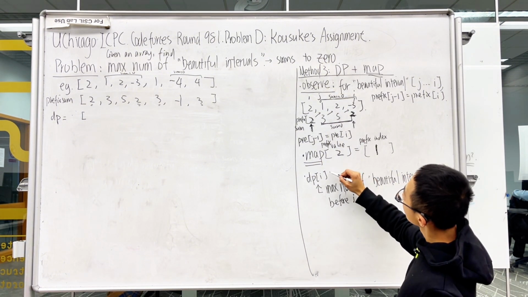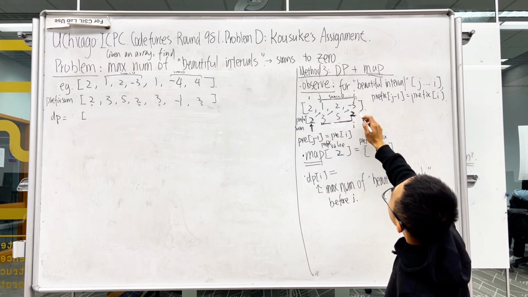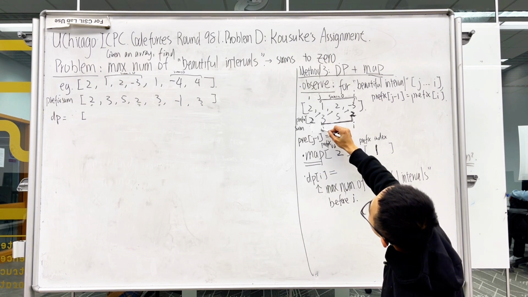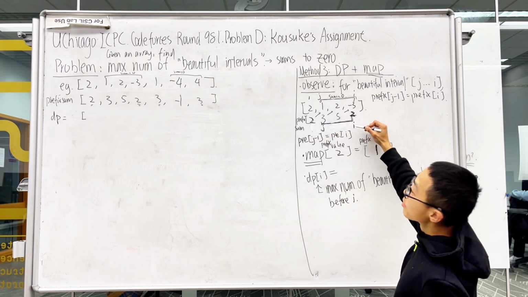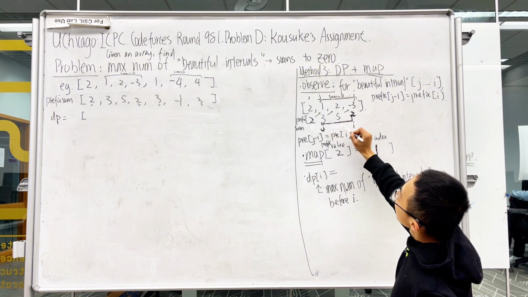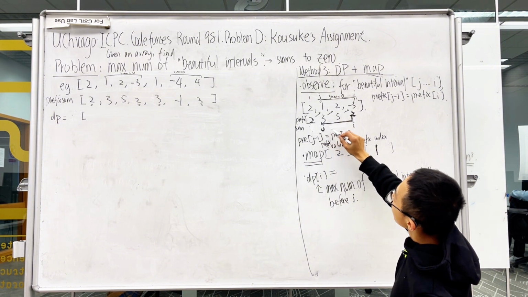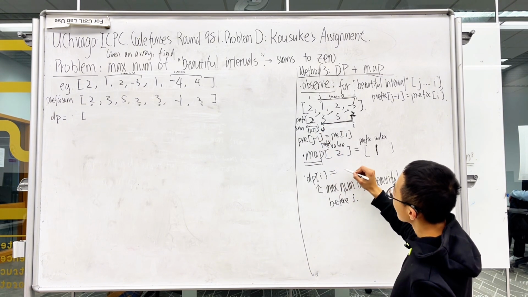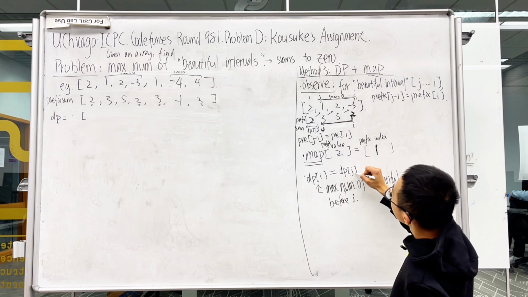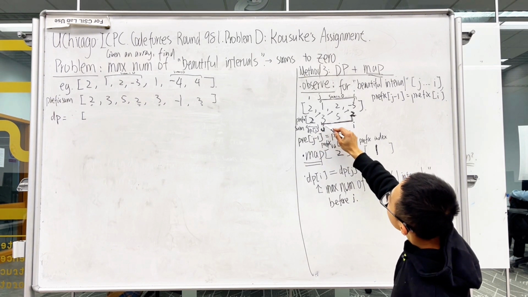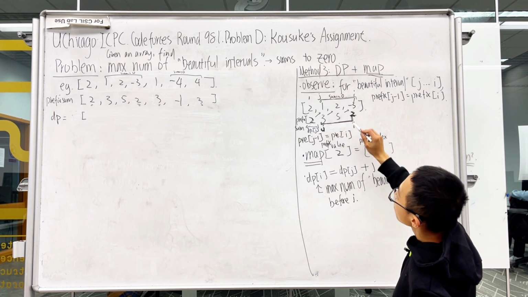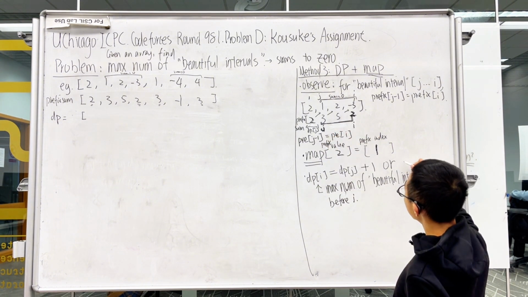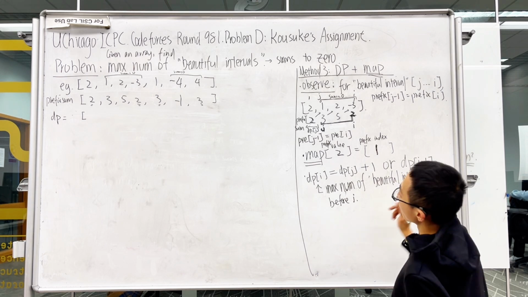What is the transition function? If i is here and we find a beautiful interval of this 1, 2, and 3, the left endpoint j is here. So at index i, we try to find the first beautiful interval, which is j, so interval j to i, and then we add the result before j. Therefore, dp[i] is dp[j], meaning the number of intervals before the left endpoint, plus 1, because we make a new interval. Or, if we couldn't find any beautiful intervals, what to do? We just keep the value dp[i-1]. So we don't increase anything.